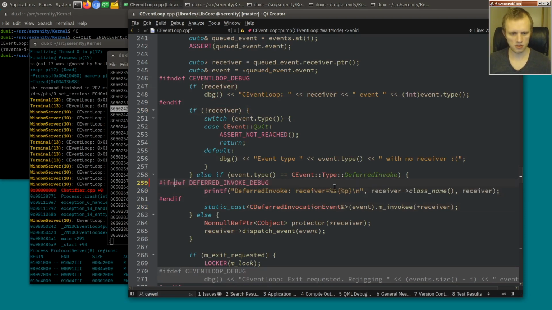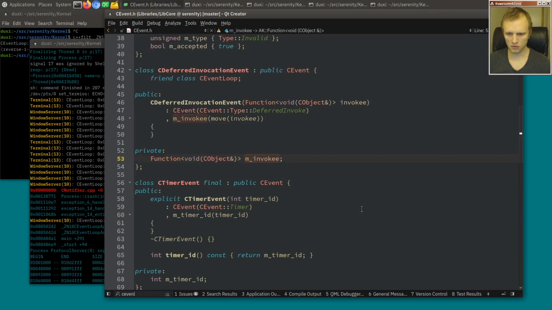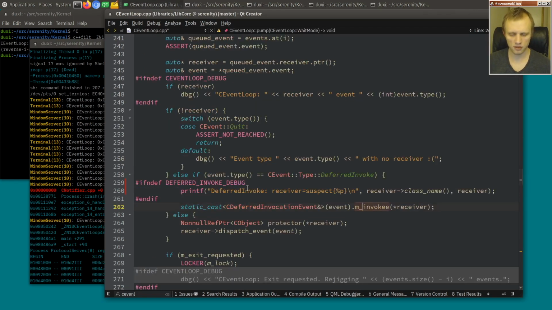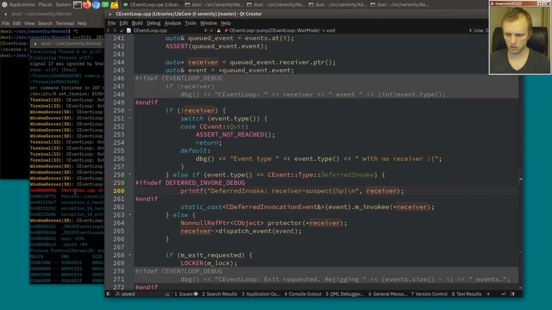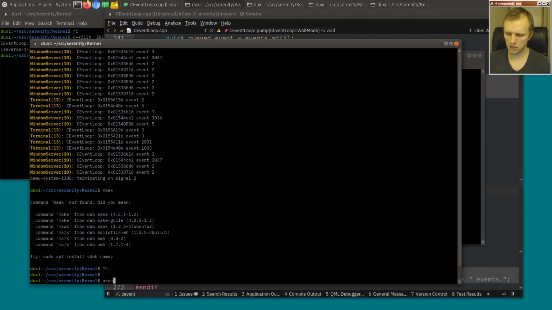So if we do this and we say suspect, I bet you that this is the thing that we're doing. Okay, so then we can turn that off and only this, and we don't do that. And make all.